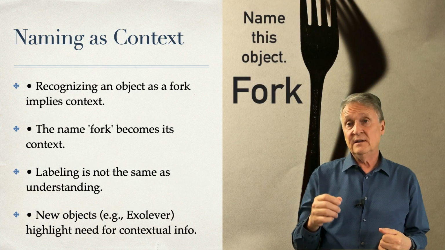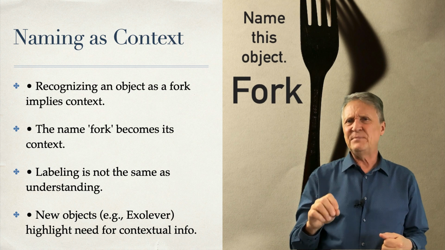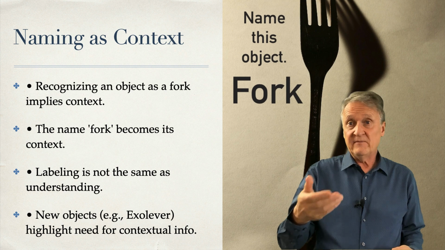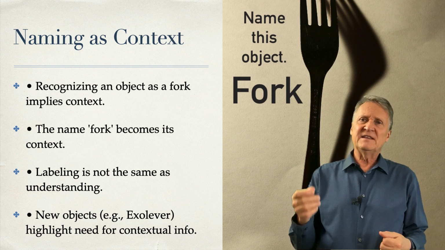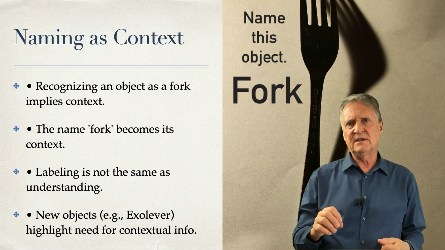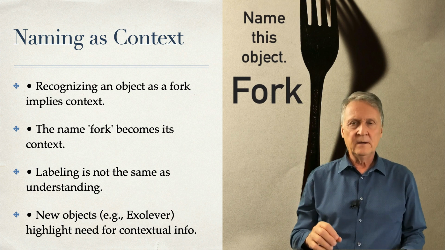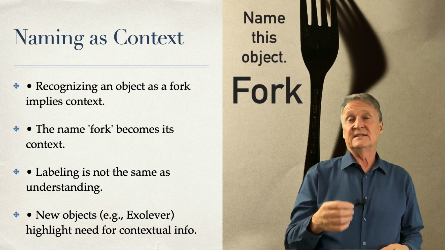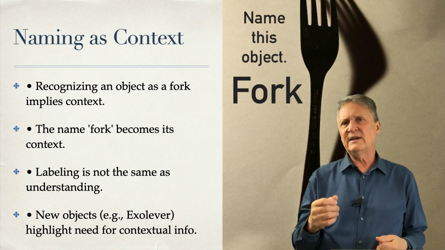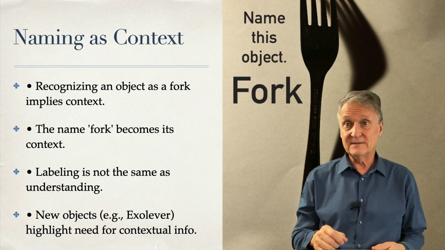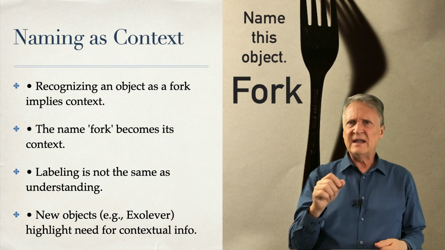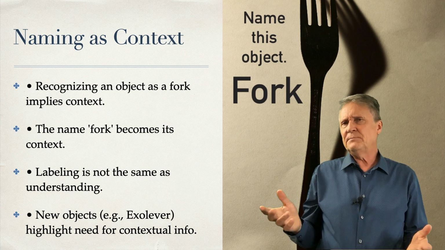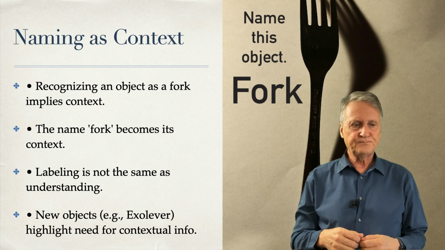What is the context? Well, in this case, the context might be to provide that artifact with that particular shape, the name fork. The fork's meaning in this case is to take on the assignment of the name fork. Because I'm using a common artifact, a fork, as an example, it might be a bit difficult to recognize how important context is. But if you had never seen a fork before without knowing some of its contexts, it simply wouldn't be a meaningful artifact.